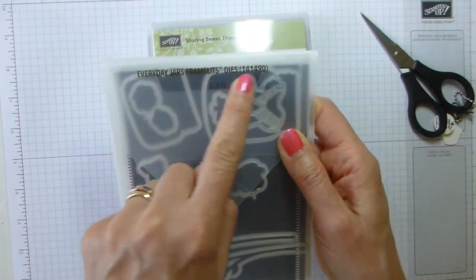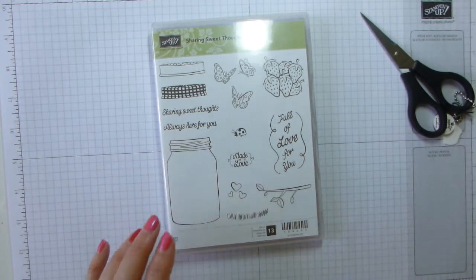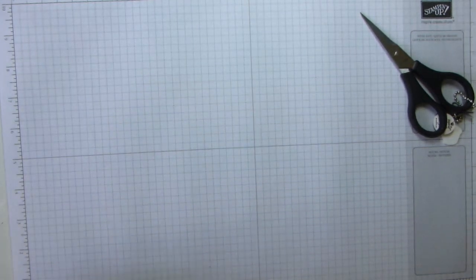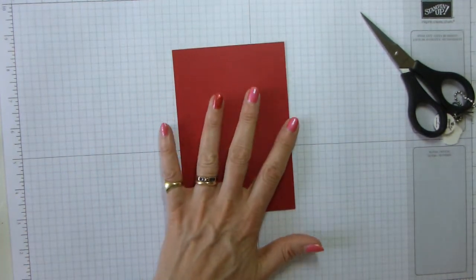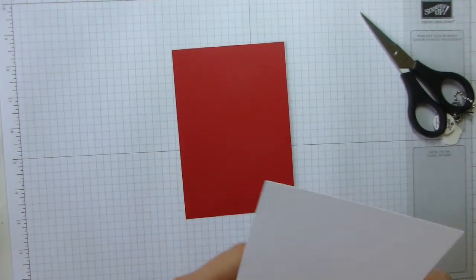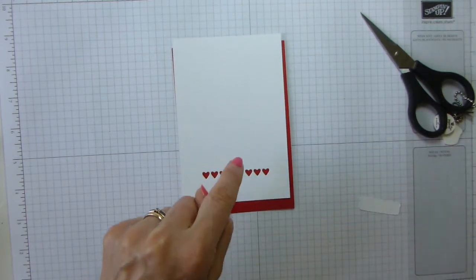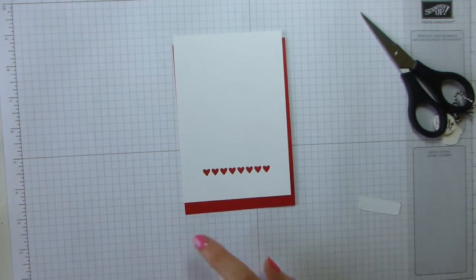Anyway, so this uses the Everyday Framelits dies. It goes with that, so you get more bang for your buck, as they say. So let's have a go. I have already done a couple, here I prepared earlier. So we're using the same red mat and my normal smaller mat. I have already die cut out the strip of hearts, although having said that I now can't find the die.